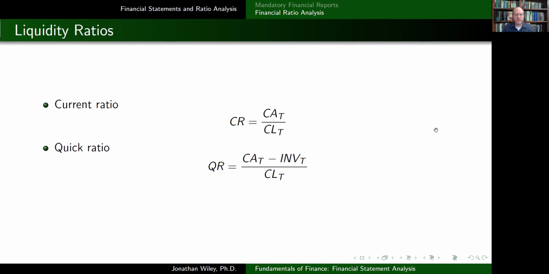Even though it's a current asset, it's still something that they have to sell to somebody. Somebody has to buy it in order for them to get the cash that they could then use to pay off the current liability. And so my point in saying that is to nudge you towards the idea that you shouldn't just blindly compare current ratios between firms. That's a first step to look at it and say, okay, this firm is higher, this firm is lower. Think about the context of the business, what kind of products they have, what kind of target market they have. Does that explain why they should have different current ratios, perhaps?